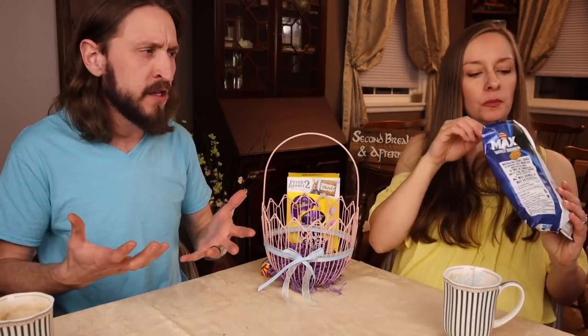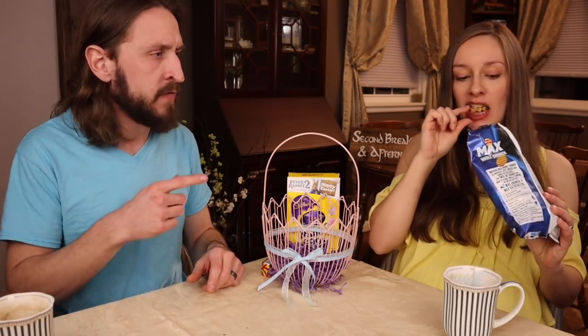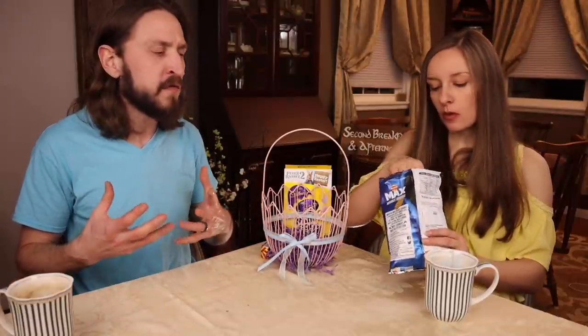Okay. Mm. That shape adds so much to the experience, which is weird how a shape adds that. Makes the experience different. That's very neat. May I have another one? Wow. The flavor is good. It's there. It's not the best flavor I think we've had out of all the crisps that we've gotten from the UK. It was really good, though. I still think I would eat them happily. Like right now.